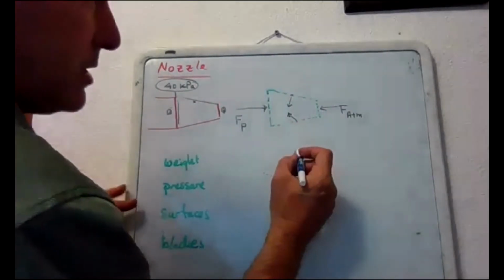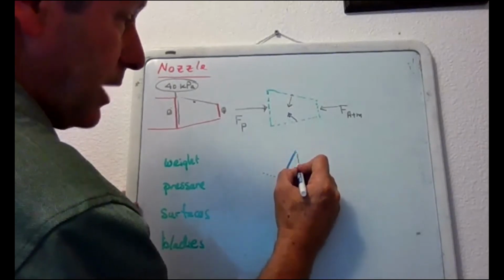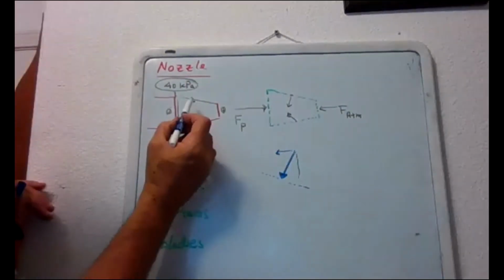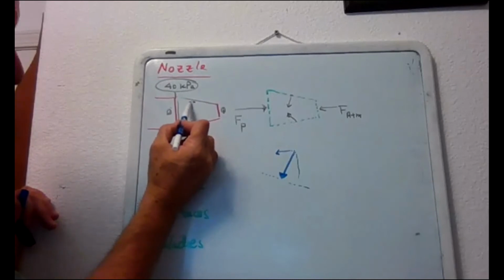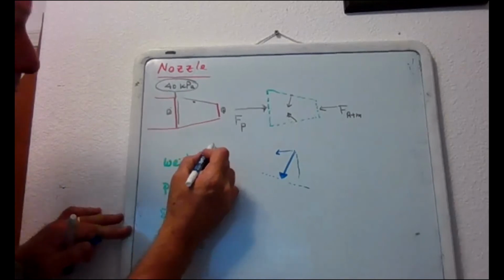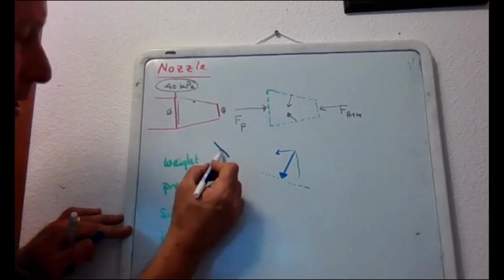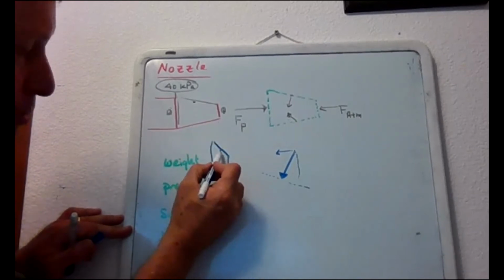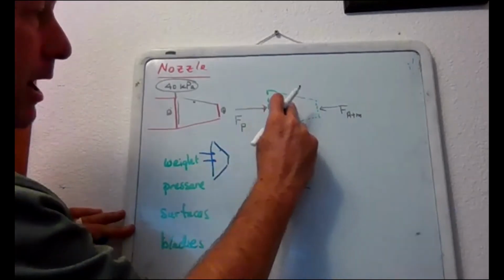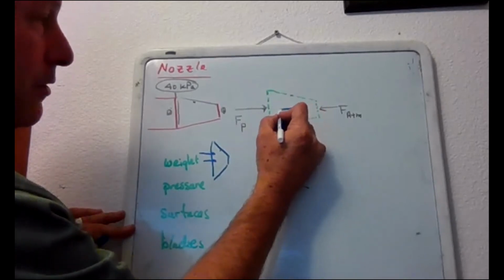Well, basically, I could take this force and break it up into two components: one that is vertical and pushes down, and the bit that pushes horizontally. That would be true in this case. This wall here would essentially push back on the fluid. In the extreme case, I could make the nozzle a very, very steep nozzle, and you could see that this wall would push back on the fluid that's entering it. It would hold it back essentially. So I can combine those two forces. They both have a horizontal component, and I could maybe call that the force of the wall.